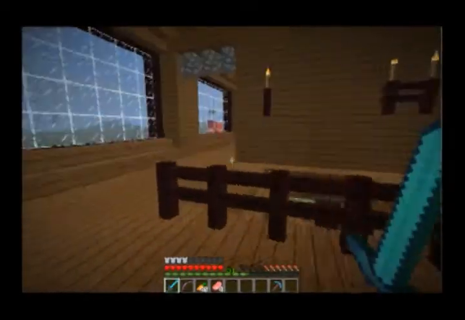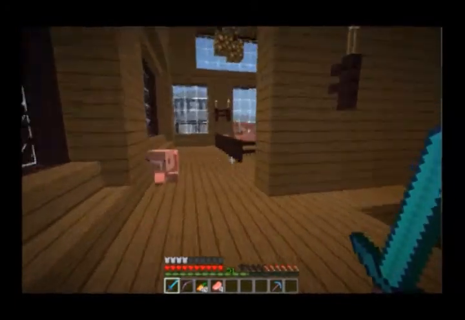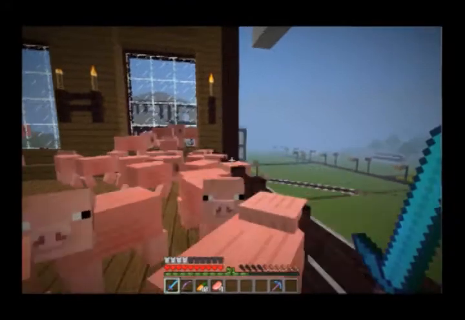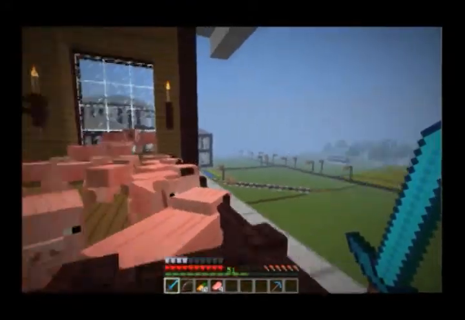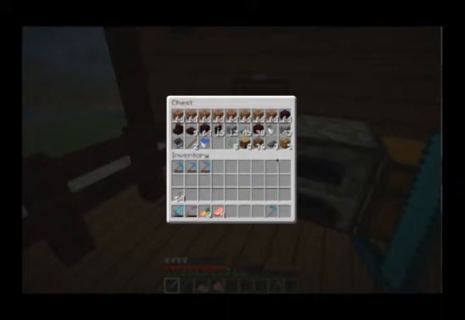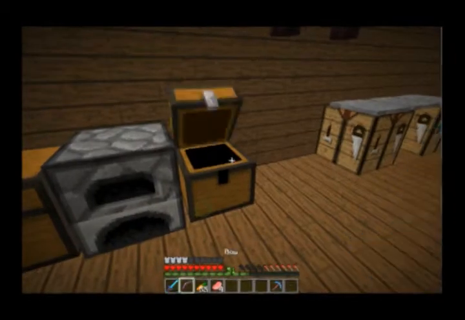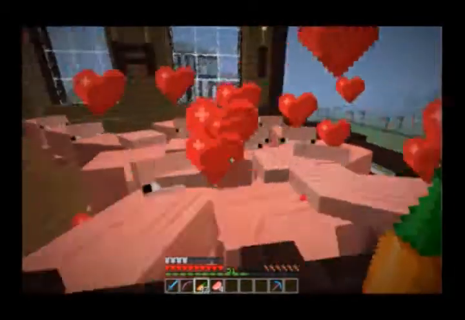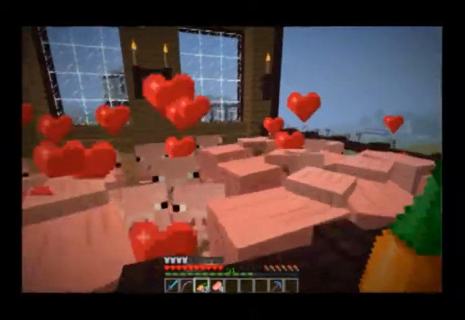Alright, and then on the other side, we have our pigs, our little pig farm, and I think they're getting out in this window here. I think they're able to get over the fence, so I need to fix that, but we've been breeding the pigs. Probably out of... Nope, we still got some carrots. Let's go ahead, let's do one more breed.